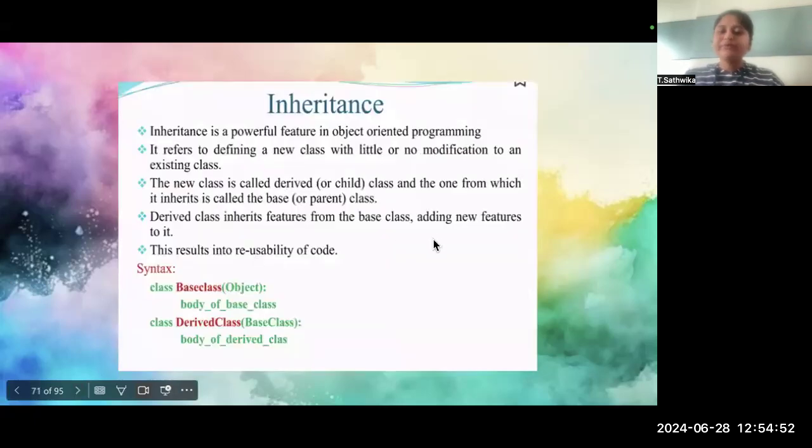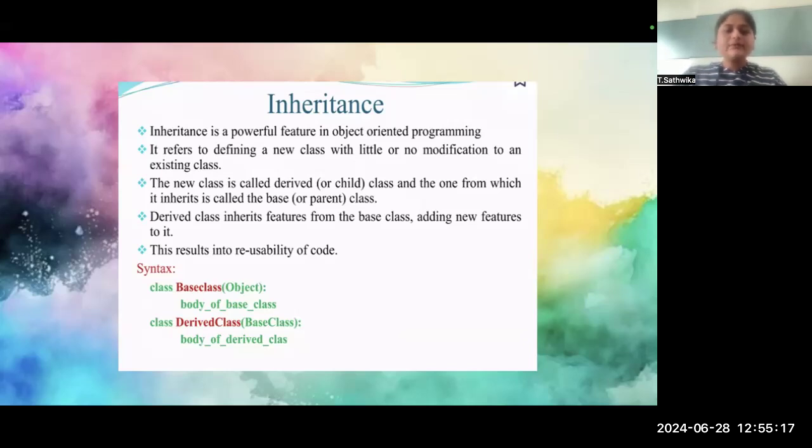Now, inheritance is a powerful feature in object oriented programming, and it refers to defining a new class with little or no modification to an existing class. And the new class is also called the derived or child class, and the one from which it inherits is called the parent class or base class.